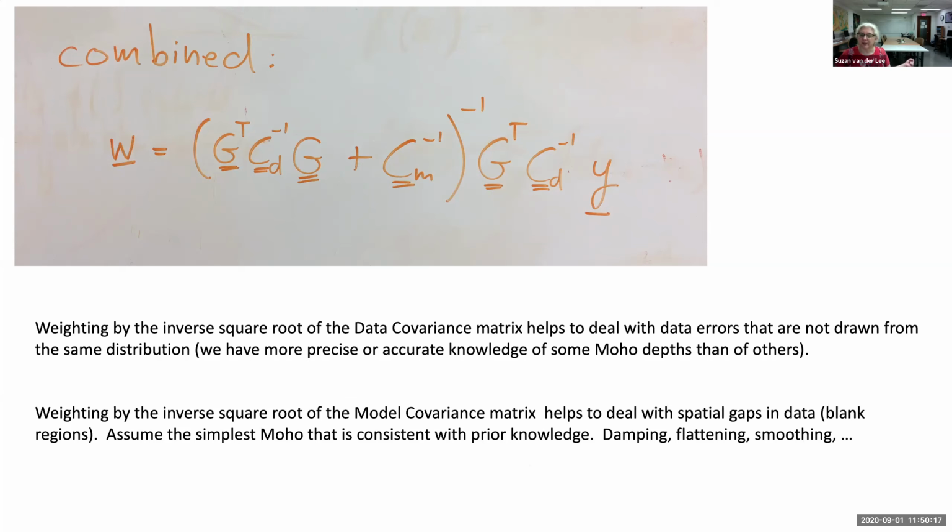Obviously, we might know more about the MOHO than that, but for this exercise, we pretend we don't. So essentially, we're damping the MOHO to 40 kilometers in the absence of other knowledge given by this data vector y. But as I said before, we can do first derivative damping, or first derivative regularization, or we can do smoothing, which adds components of the curvature of the continuous function in this model covariance matrix. So there's a lot of freedom that you have with that.